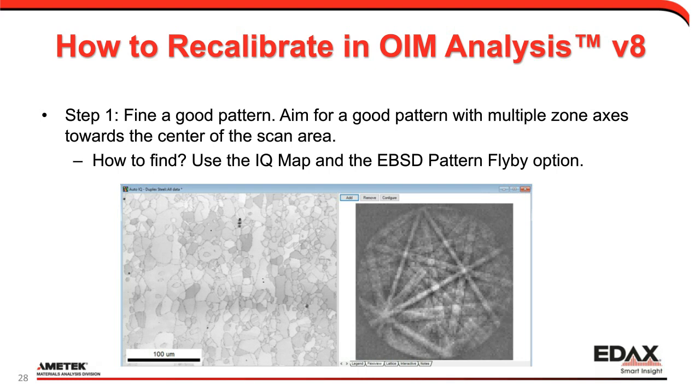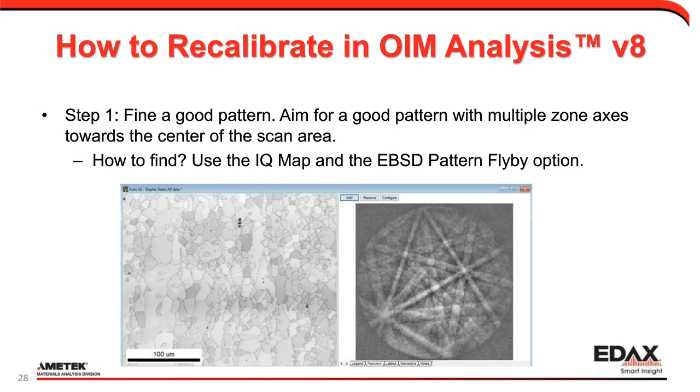The other thing to keep in mind here is that you usually want to keep the area you calibrate on towards the middle, because there can be a slight shift in your calibration from the top to the bottom of your scan. This becomes more of an issue at low magnifications because that difference between the top and the bottom of the scan can be quite large. If I'm working at higher mags, the difference can be relatively small, and because of that, it's not as important to really nail it. But if I'm doing low magnification scans and I'm recalibrating, I usually want to aim for the middle itself.